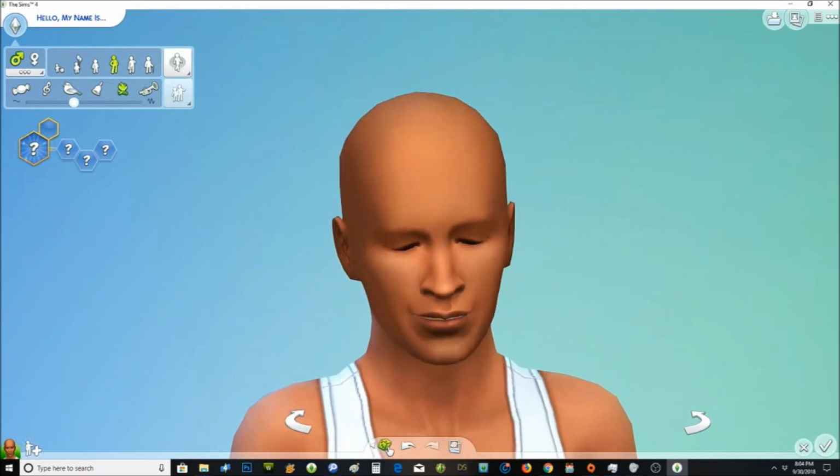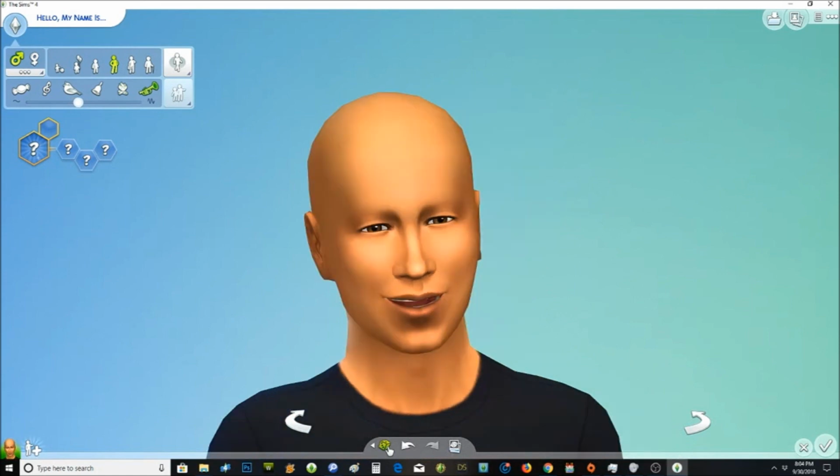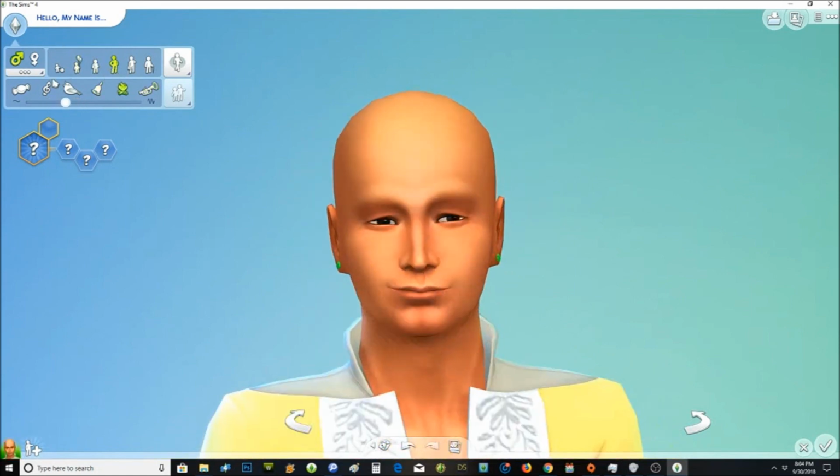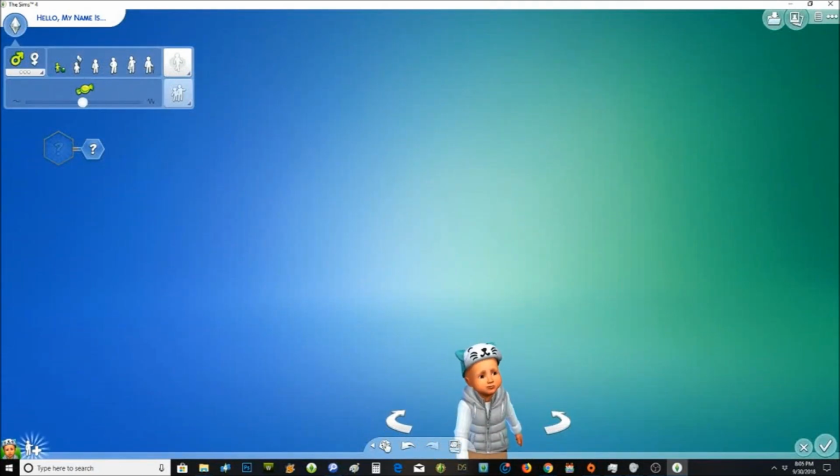This is really helpful with allowing you to use only the hair, facial hair, or eyebrows that you personally downloaded. This works for all age groups, and it works for both gender types in the game.